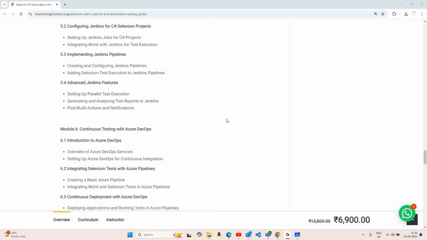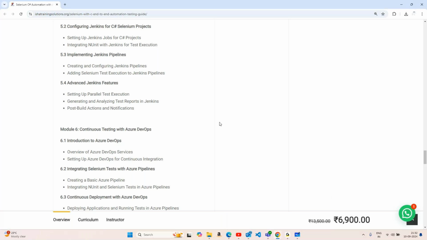When you say UI automation, what does it mean? Sorry, can you come again? When you said UI automation, what does it mean? I don't understand. Yeah, so we would go into that in the introduction. I would make you people understand what is UI automation, what is API automation, and where these fall, and what kinds of testing we have. So are we clear about this course right now?